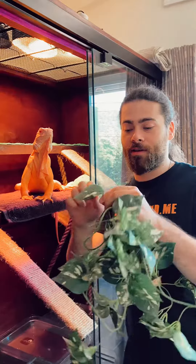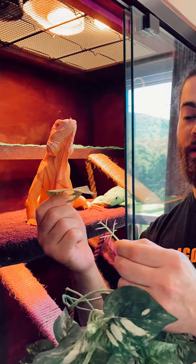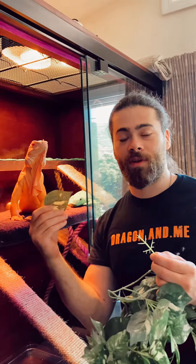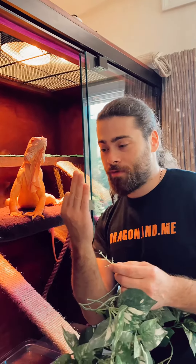As you can see, decorations like this very easily come off. I'm just thankful that it didn't happen to this creature. Probably it's because of their sight problems — they can see at some distance, but they don't see anything from the side. They don't see the food, they don't see anything.